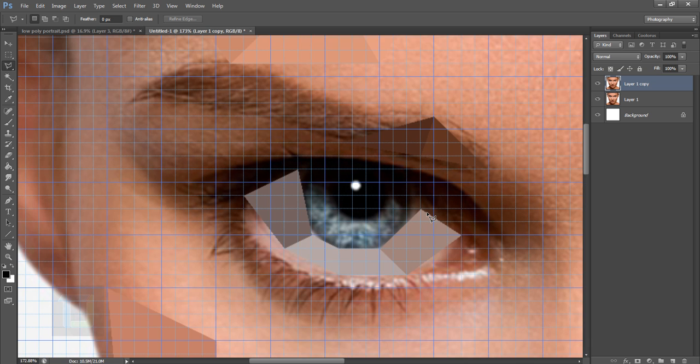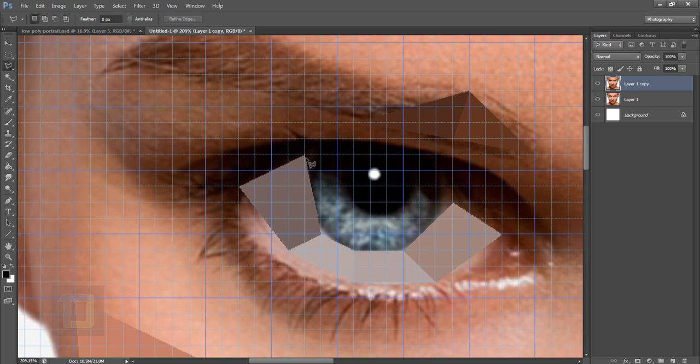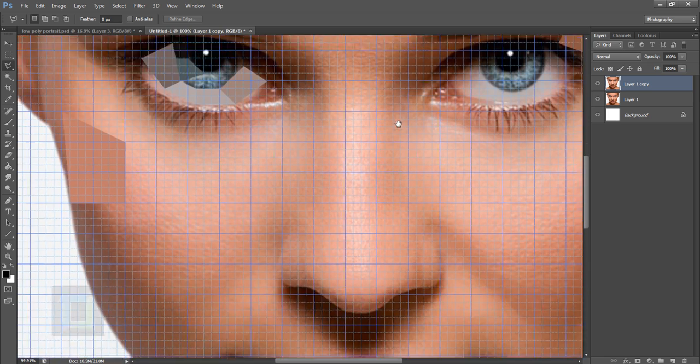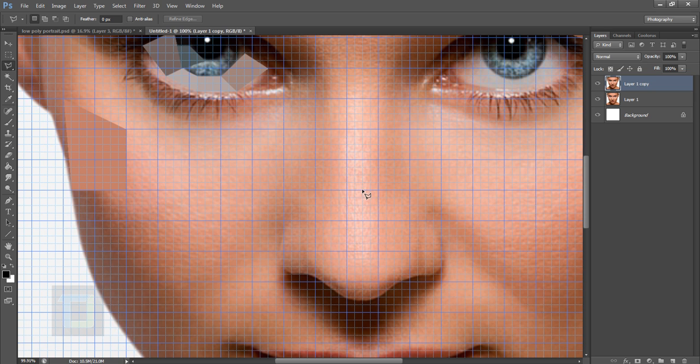And once this is done, start making the inside part. So let's say something like this and here. That's not accurate, I know, but you just get the idea of how you are supposed to do it, okay? So this way, just keep making it step by step, and if you have a symmetrical image in the nose, make something like this and then start making the shapes. You don't need to do the other side, just keep this straight line in your mind and then start making the shapes.